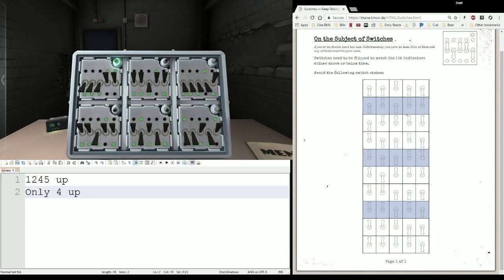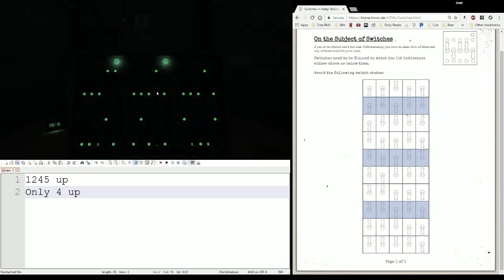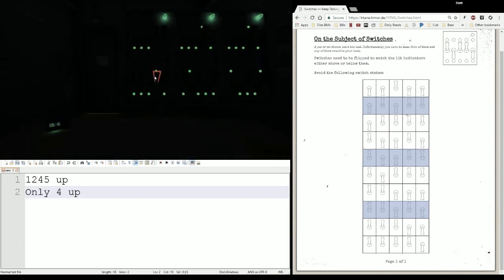Well, you can take extra steps. You don't have to do the bare minimum number of theoretical steps. Just because I need to switch 3 of these total, 1, 2, and 5, doesn't mean I can only take 3 steps. So for this one, I might go, okay, well, let's put 4 down. Then I can put 1 down, 2 down, 5 down, and 4 back up, and we're done. Same sort of, lots of them are just 4 up, actually.